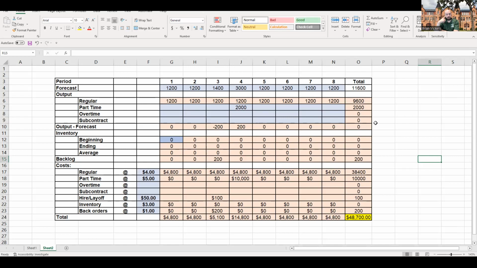Now, hint, if you set it up right the first time, most of these things can actually be copied and pasted to the next one and to the next one, especially these equals ifs. If you do that right here, you can just copy this entire section to the second one, the third one, because it's referring to cells that are in the exact same locations. You don't have anything locked in. Even these ones you could, but the problem is it's going to be referring to a locked in cell above, so it may or may not copy correctly. You might have to recreate just this one in this first row and copy it down.